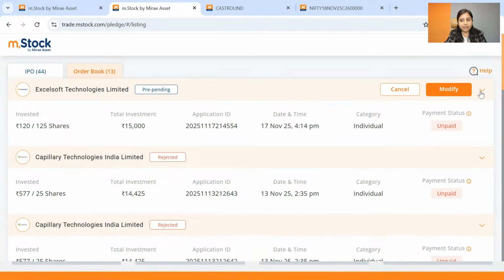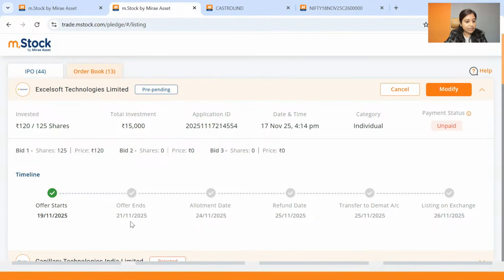As you can see, the subscription date starts from 19th. So tomorrow, day after tomorrow, when the IPO opens, after 10 a.m., you will receive the UPI mandate. Once you've completed the payment, you will receive the status over here as paid. Currently my payment status is unpaid.